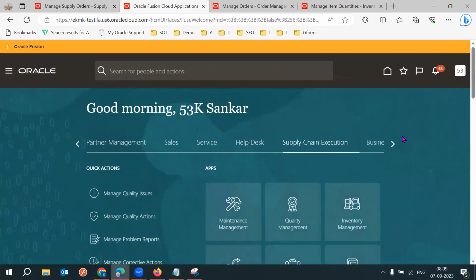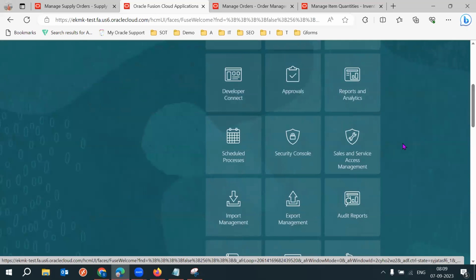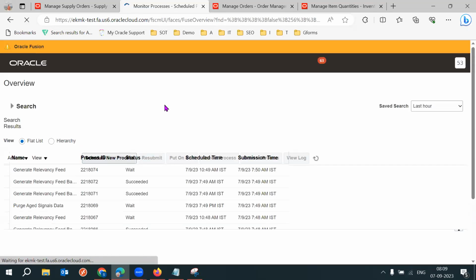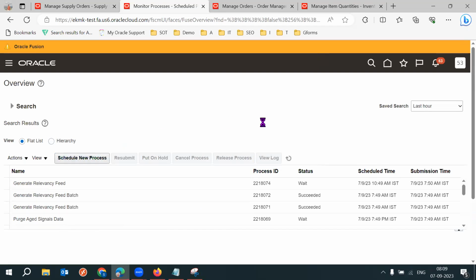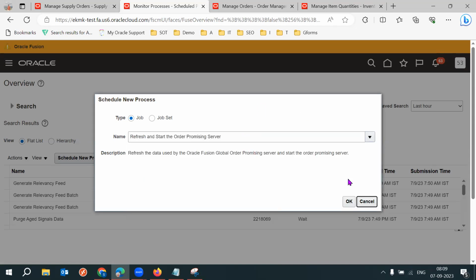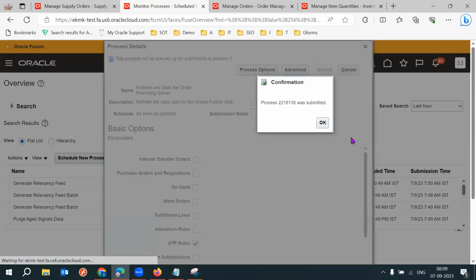If it works, I'll explain why we should go with the supply chain based ATP rule. Navigate into tools and schedule process. Just selecting the ATP rule, and I'm hitting the submit button.